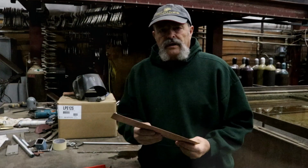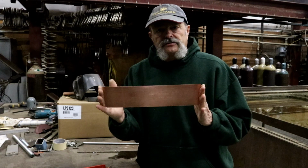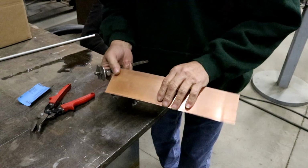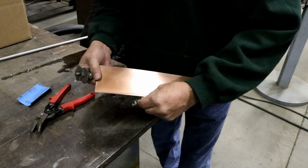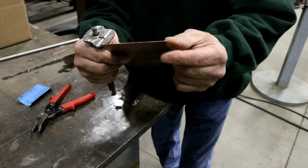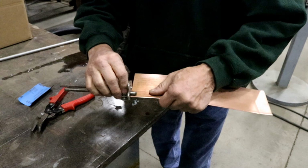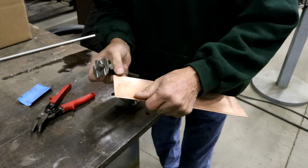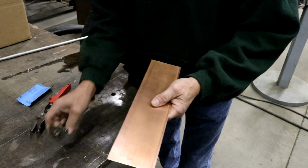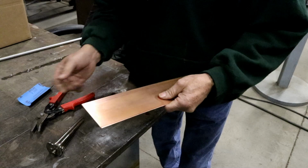Now if you remember on our layout, our stretch out, we made this a 1/2 inch too long. Okay, now I'm going to show you why. Okay, now we want to be on the inside, which is the side that the lip is formed. This will be our inside. We'll scribe a mark on one edge, doesn't matter which edge, and then we'll scribe down the length of one side a 1/2 inch in, because that 1/2 inch, remember, we have that 1/2 inch extra metal.